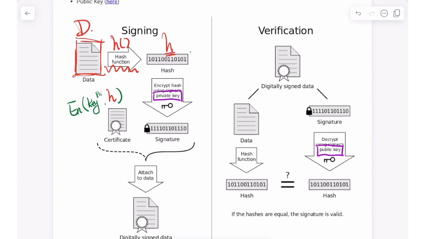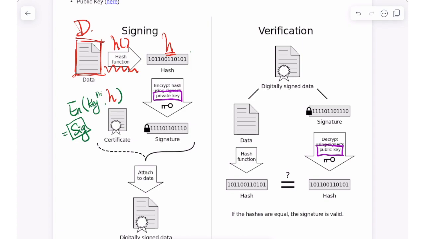Right here we sign the hash value, not the digital data, that big D. We sign the hash value. We use your private key and a predefined encryption function to encrypt your hash value. So that is the signature.